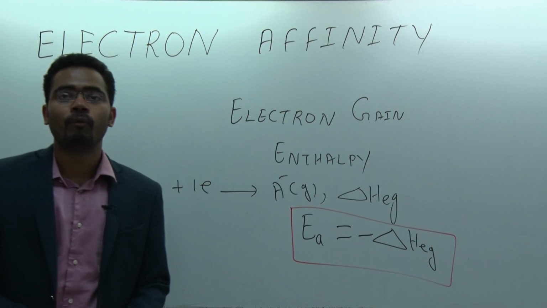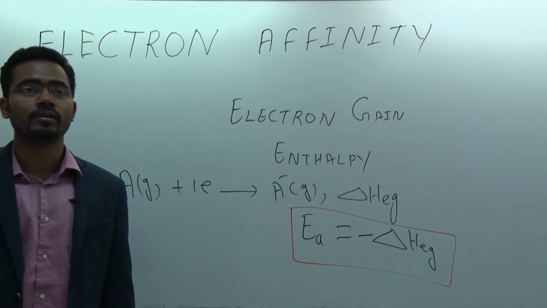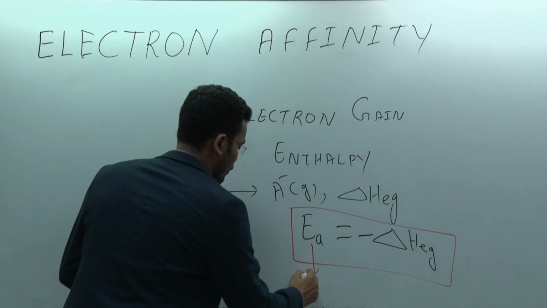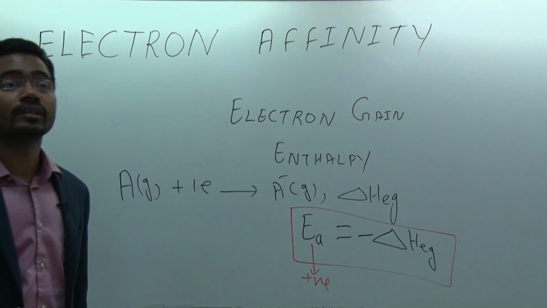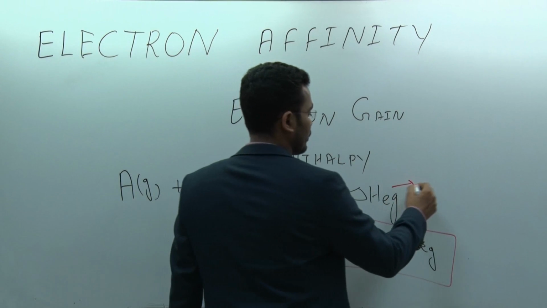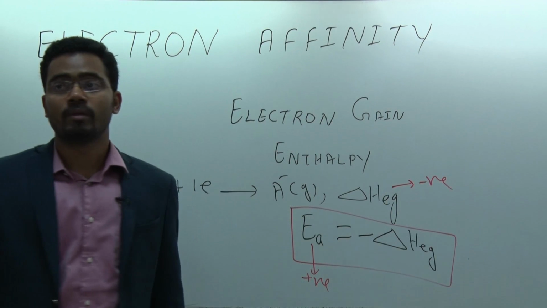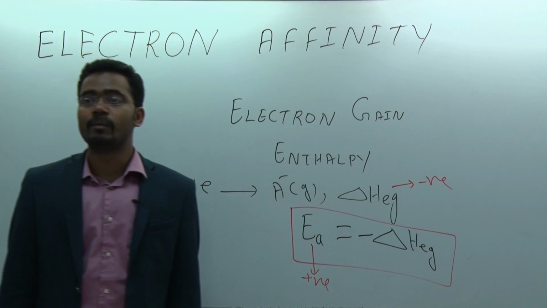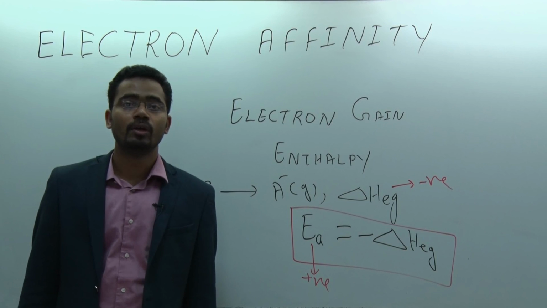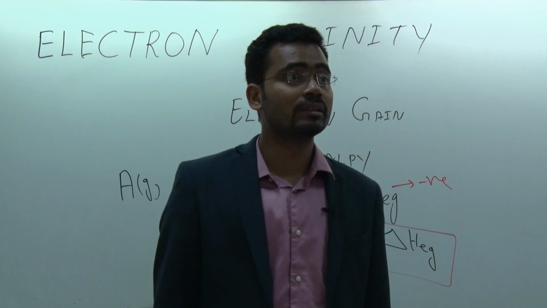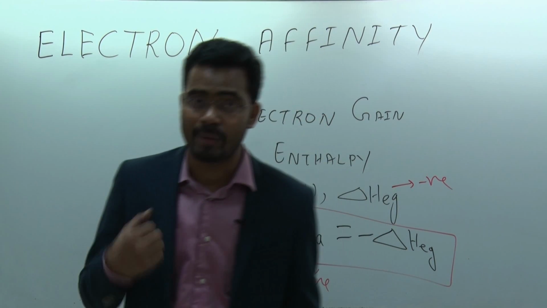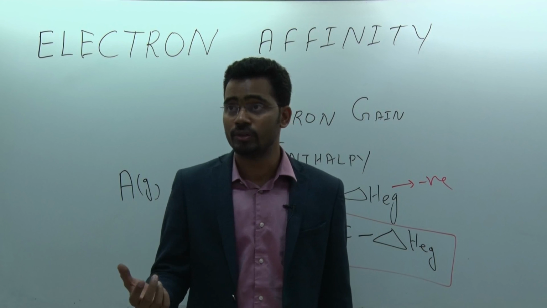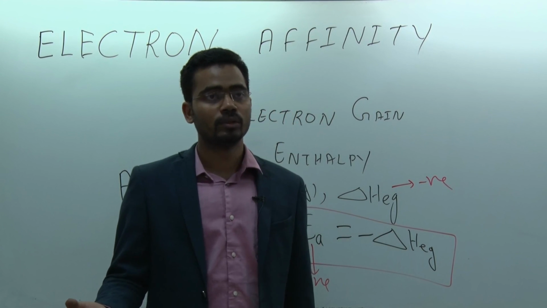So tell me, what will be the value of electron affinity generally? Positive. So generally electron affinity has a positive value. It is not always, generally. While delta H generally has a negative value. Yes or no? So what is the difference between electron gain enthalpy and electron affinity? Both have the same magnitude, only the sign will be different, only the definition is different, because in inorganic chemistry we use electron affinity in place of enthalpy, but in thermodynamics we use enthalpy. Yes or no? So only the sign is different.